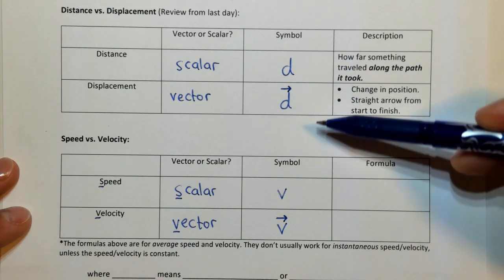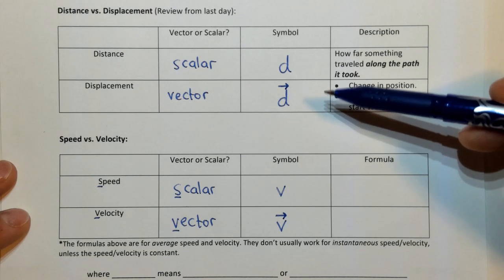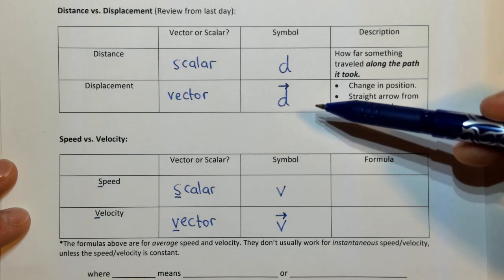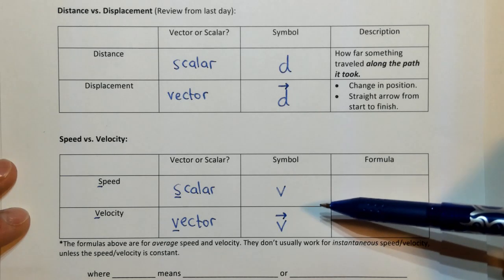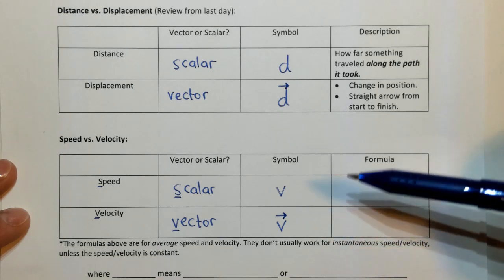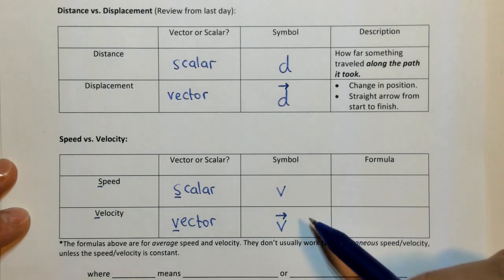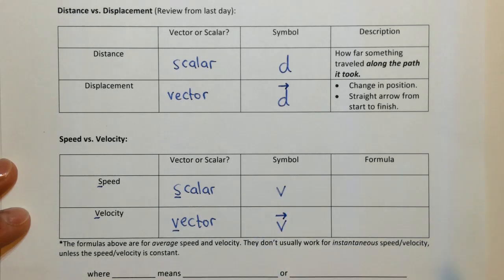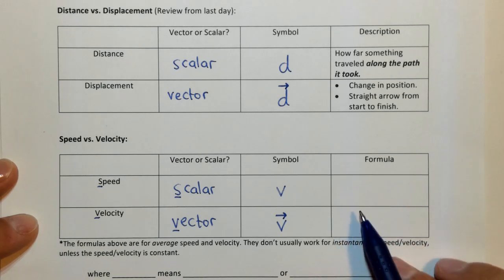Now, distance and displacement were pretty easy to figure out. We just watched what the object was doing. We measured some stuff, and we were able to count the distance and figure out the displacement by looking at where it started and where it finished. Speed and velocity are a little harder to measure, unless you have a sophisticated device on the object that's directly measuring these things. So we'll find more often we actually have to calculate these values rather than observing or measuring them directly. So I'm going to give you a couple of formulas that we can use for calculating speed and velocity.